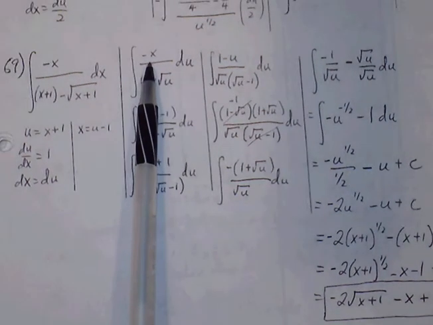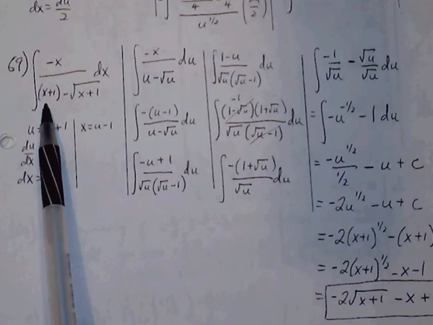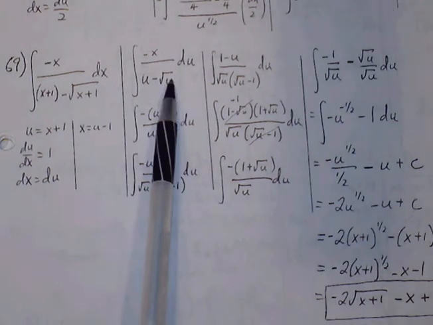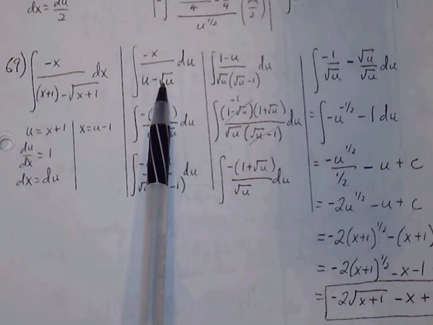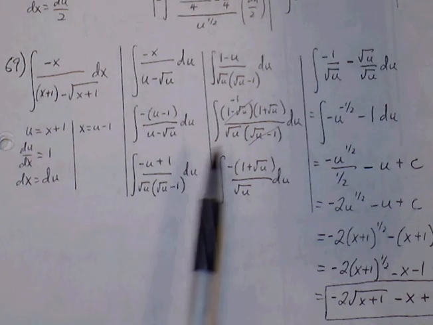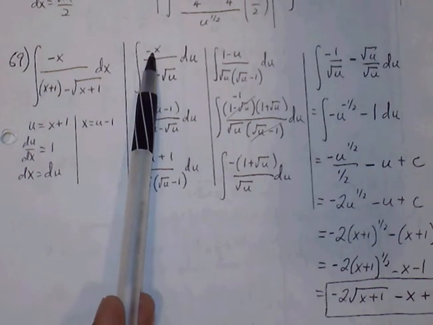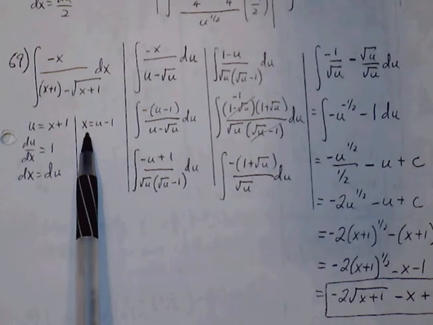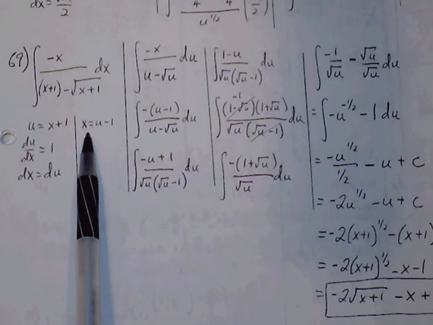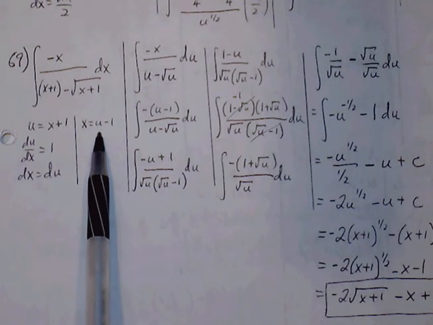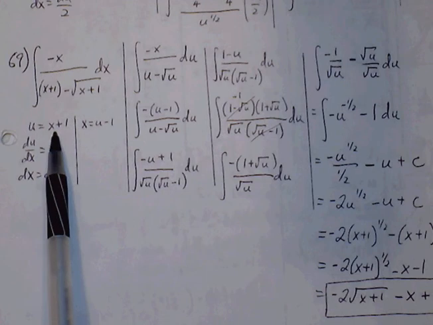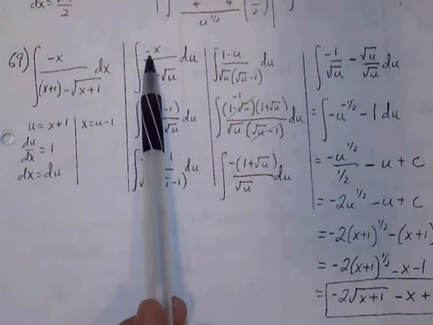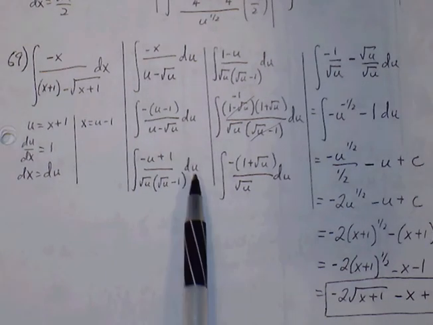We make our initial round of substitutions. The parentheses gets replaced with u, and then x plus 1 gets replaced with u as well. I'm going to leave this in terms of square root, so u minus square root of u. Now we need to be able to replace this x here. It doesn't cancel out, so we look at our assigned relationship between x and u. We can solve for x by subtracting 1 from both sides, so x equals u minus 1. So x gets replaced with u minus 1.